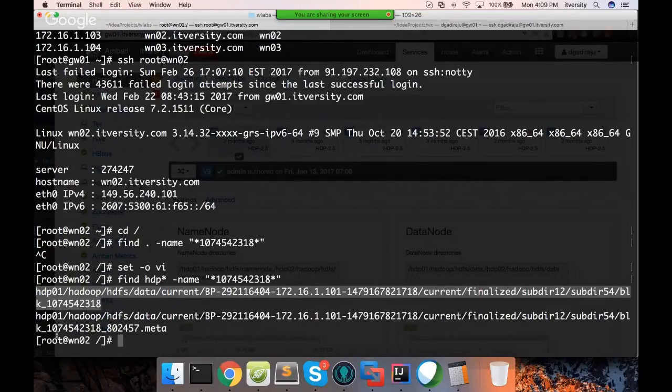Apart from that, you will not be getting any information from this. You don't know which file this block is related to. Also, only through the name node will you be able to get the mapping between the file name and the physical files. So this is how the files will look if you try to cat or view.